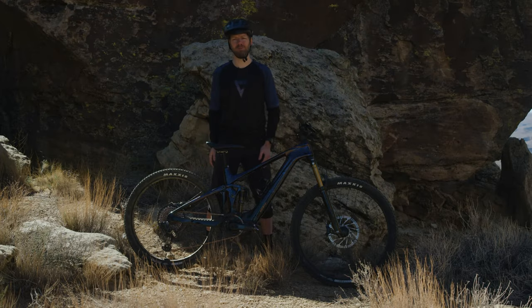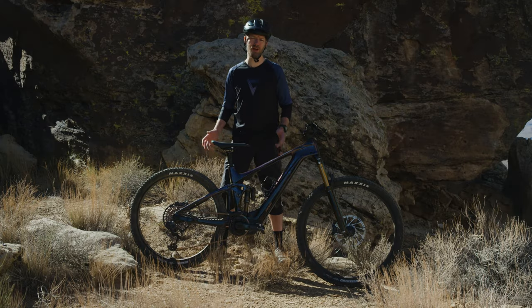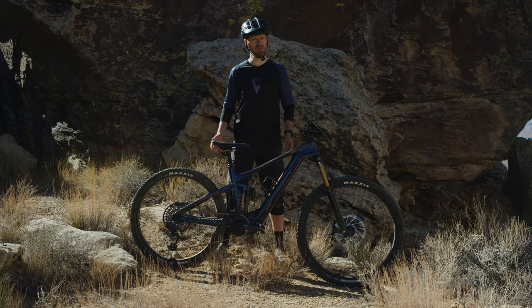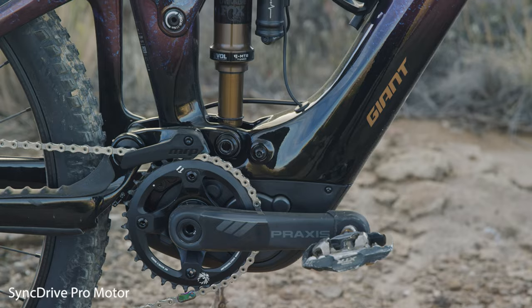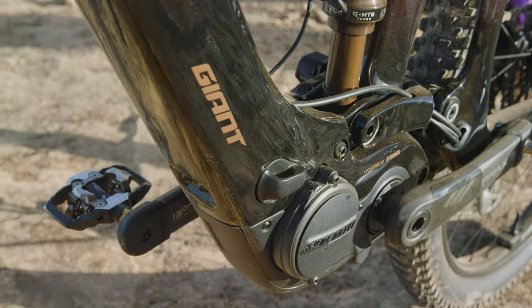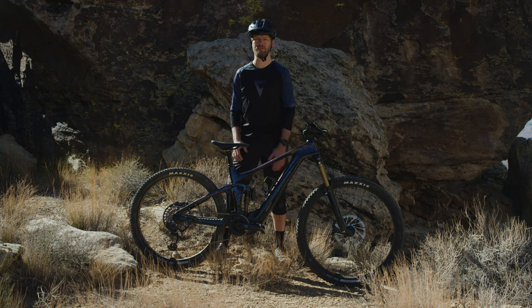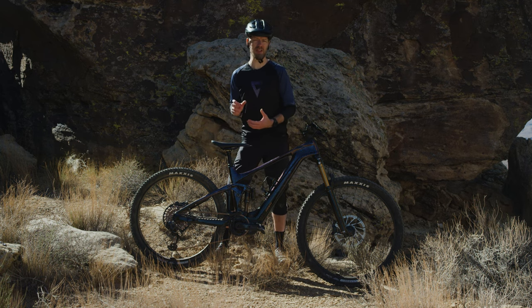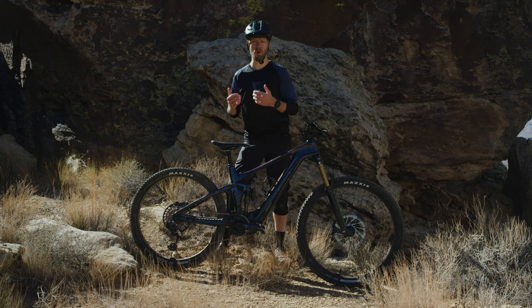Complementing the efficient nature of Maestro's suspension design and the agile riding characteristics of this bike is a Fox LiveValve automatic suspension system. The combination of the short and stiff rear triangle with the mixed wheel sizes and the super-efficient Maestro suspension design truly highlights the agile and nimble ride quality. Delivering all this power is the SyncDrive Pro motor, co-developed with Yamaha and optimized to work with Maestro's suspension. The compact combination of the Pro motor and Maestro linkages also created more ground clearance at the bottom and free space on top to allow the longest possible dropper seatpost.